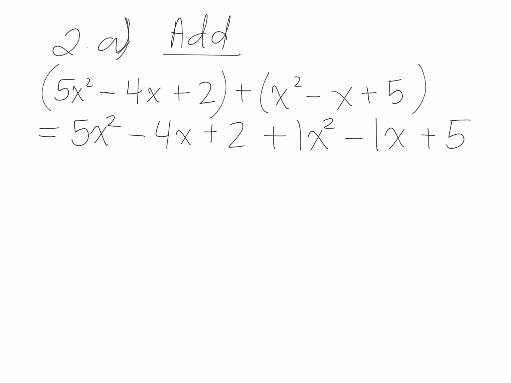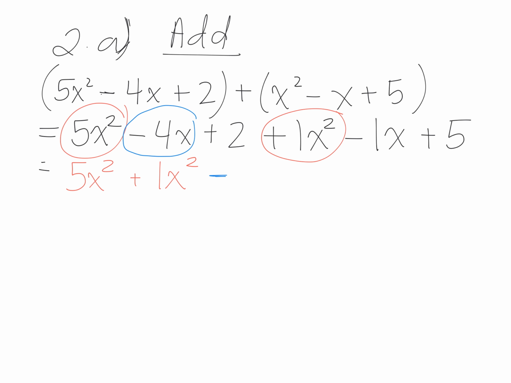Let's do the first ones together. It has an exponent, so you can only add that with another term that has the exponent of 2. Which other term has an exponent of 2? This one. So we're going to write those together. I have 5x squared plus 1x squared. Remember, x squared represents, I'm making it up, a banana. I have 5 bananas plus another 1 banana. Then I'm taking away 4 apples. So take away 4x. Take away 1x.